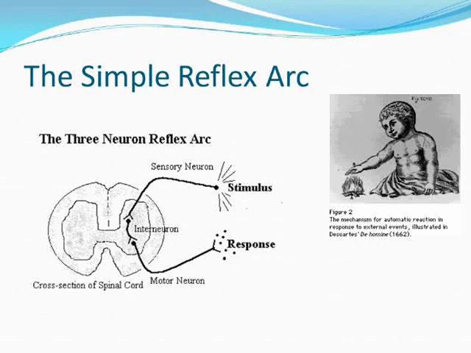It sends a signal into the spinal cord. In the spinal cord, there's a small neuron called the interneuron that bridges the sensory neuron to the motor neuron. So the signal proceeds from the stimulus down the sensory neuron to the spinal column, where it synapses with the interneuron, which synapses with the motor neuron, and the motor neuron then is connected to the muscle or the hormonal endocrine system that elicits the response. Okay, contracts a muscle, for example.